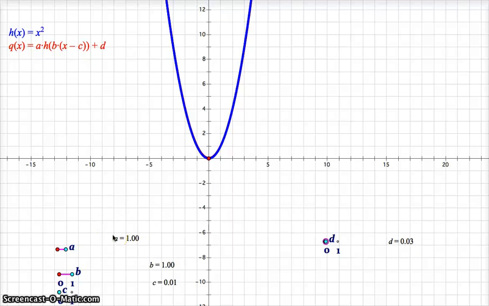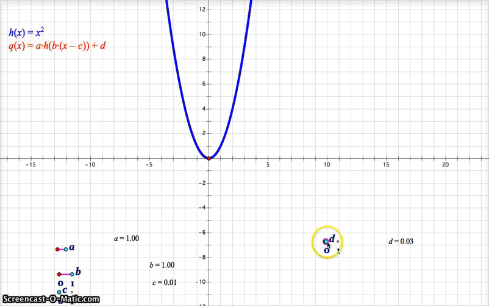All right, guys, I'm creating this video to really help you understand transformation of functions a little bit better. So we're looking here at the function h of x equals x squared, and then I've written another function that you don't see right now, where there are four parameters: a, b, c, and d. Parameter a I've currently set to equal 1, and b I've set to equal 1, which means we're multiplying by 1 and there's no real consequence. And c has been set to about 0, so that we're not adding or subtracting anything either. And right now d is set to 0.